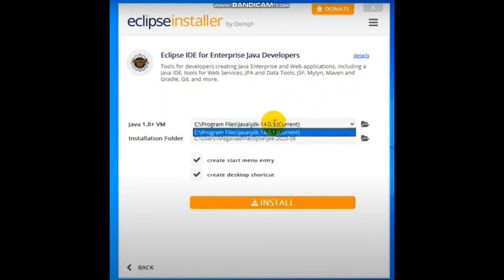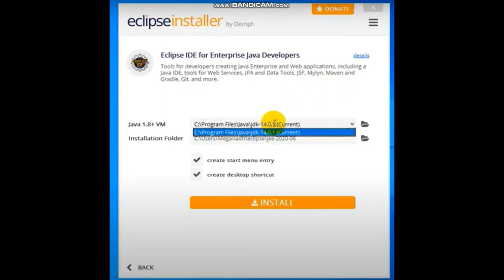So this is the version which I was using while installing Eclipse. And I wanted to mention that in this JDK version, while you are installing, if there are n number of versions and you want an older version, you can select the older version and install.